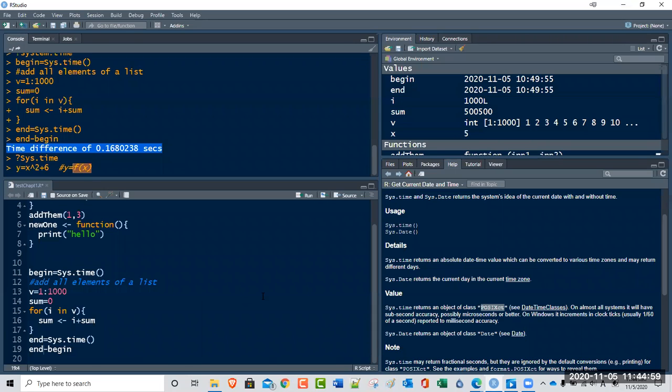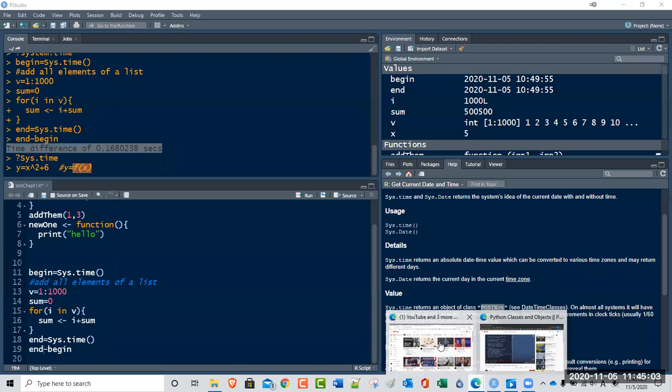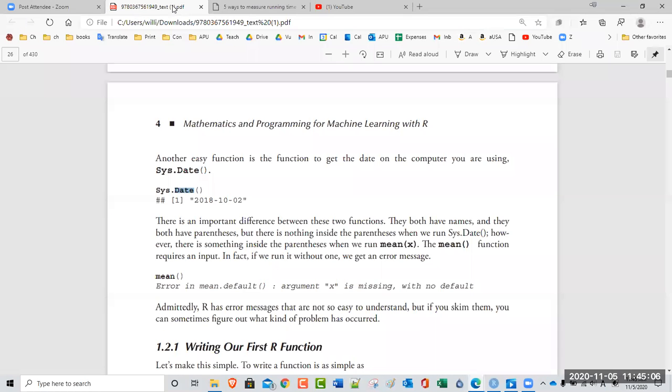Because all we were talking about was what? We were only talking about this. Okay, so sorry about that, but that was a long diversion from this code. So anyway, sysdate actually gives us an object of a certain time class, and so it looks like this. Okay, anybody have any questions so far?